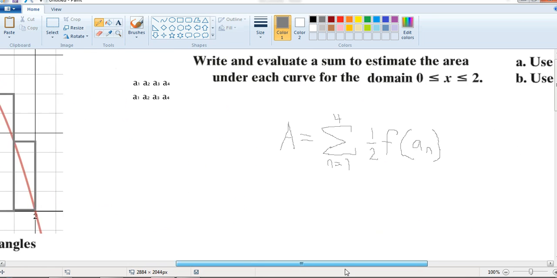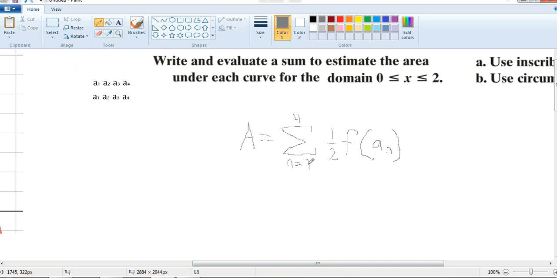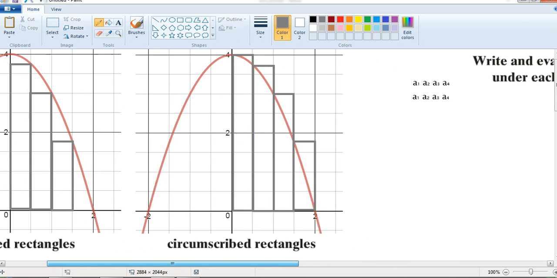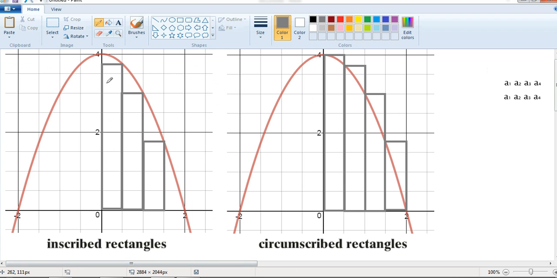So that's why in our formula we have 1 to 4, and 1/2 is the width of each one. Now we need to know where a sub 1, a sub 2, a sub 3, and a sub 4 are going to go in each one of these, so we can properly evaluate.